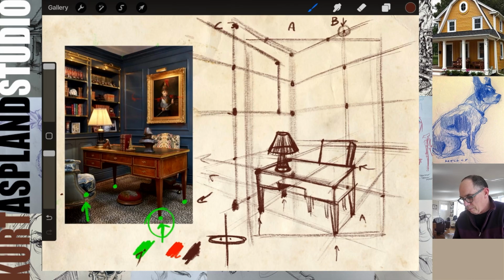And this one is going to go back as well. I'm just going to put one bookcase in here for the sake of time, all right? Halfway point.